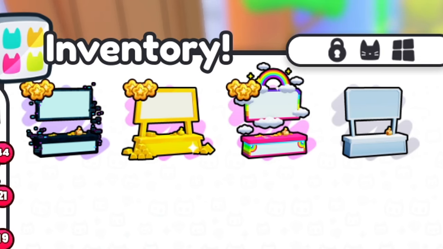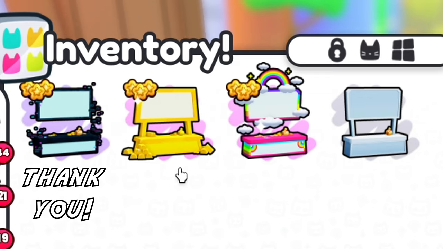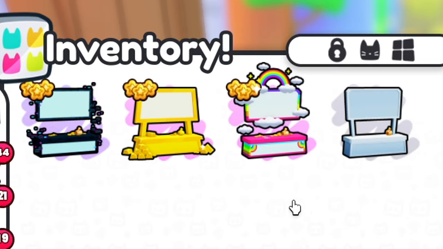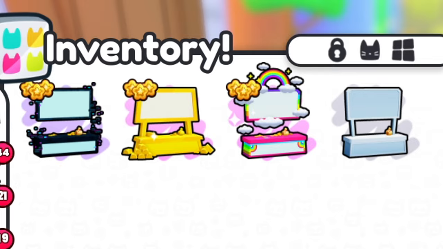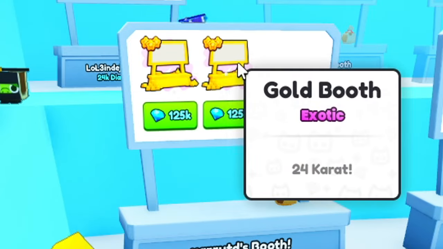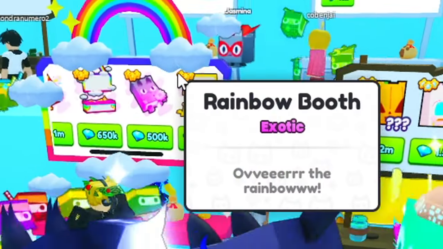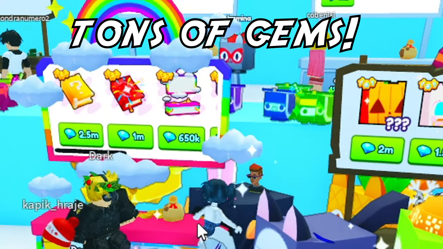Now, if we look into our booth sections, I have one of the paid booths. This was given to me by a friend. And then I have a gold booth, which I got from making pets into gold. And then this one I got from making gold pets into rainbows. So I have unlocked the rainbow booth and the gold one. Also, if you have a lot of gems spare, there are a lot of people that sell them in the trading plaza. 125k for the gold booth, and if you move over here, you will see the rainbow one for 650k. But that will require you having loads of diamonds.